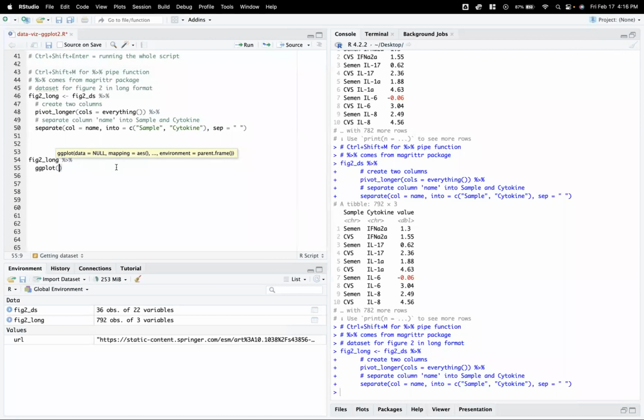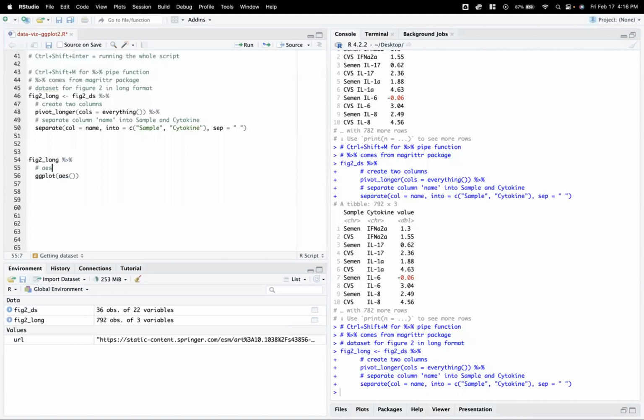You don't need to know about that, but the one we are going to define is called aesthetic, denoted by the function name aes.